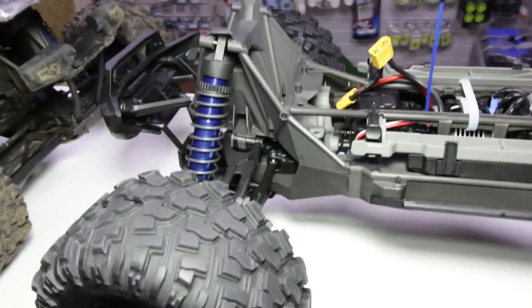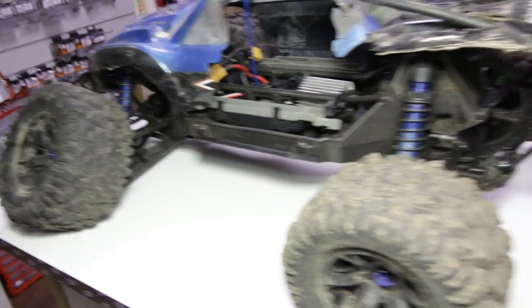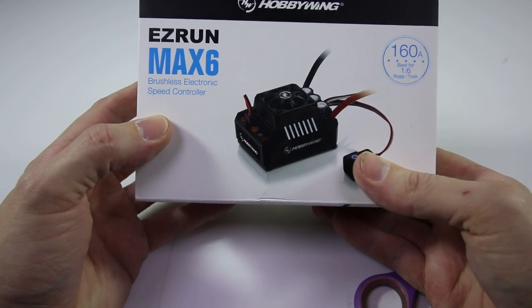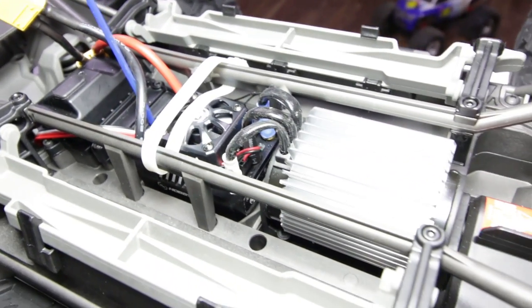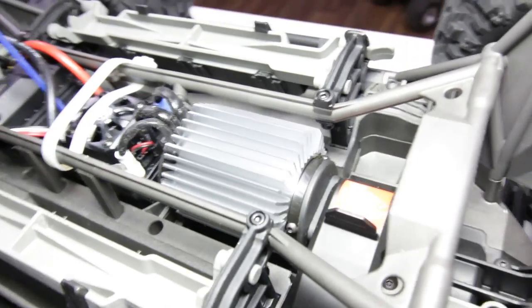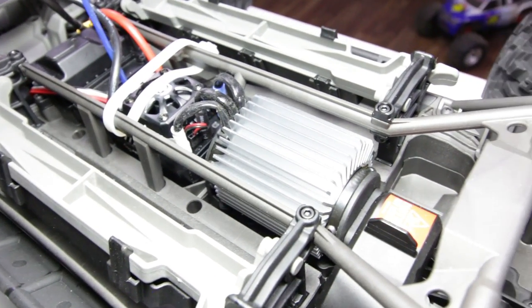But pretty much both this one here and this one here is the Destruction X-maxx, the beta. Pretty much same spec. Max 6 ESC in both of them, so we can run 8S. And yep, that is a standard motor there. Does it take it? Kinda.